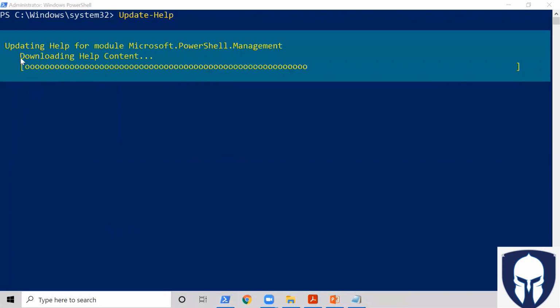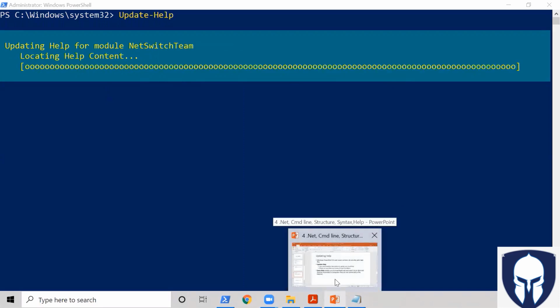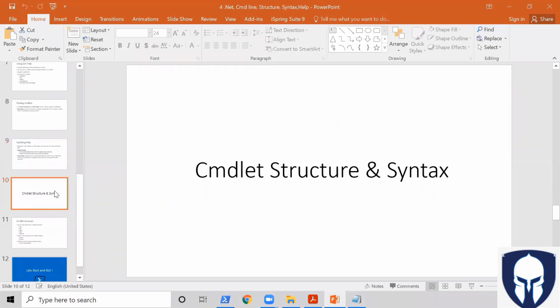You see, this is what I said. You see it downloading all the help content, just like a progress bar. Finally, it will say based on whether it's already updated or not. It is checking everything. If it is already updated, it might give an error saying everything is updated and nothing to update. It might be showing as an error. While it is running, let's go to other commands.